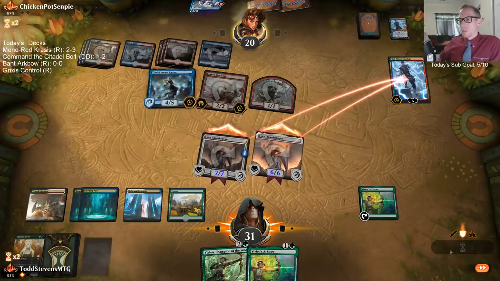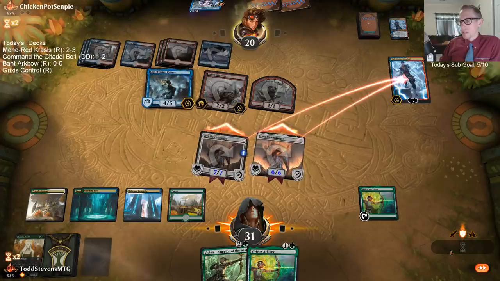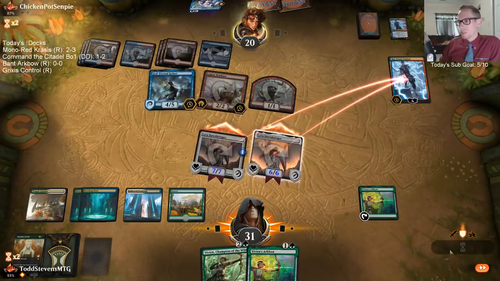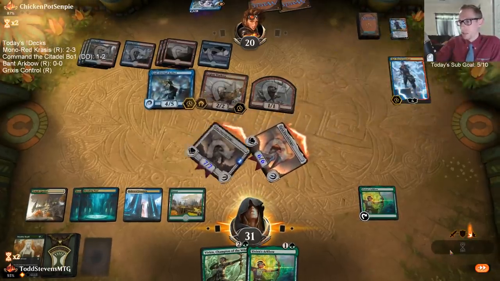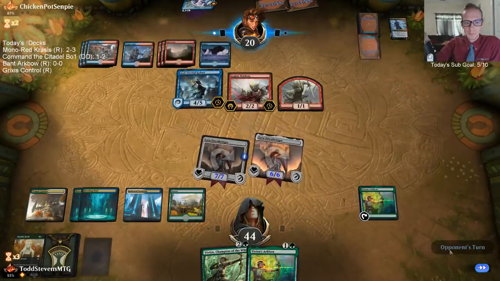All right, basically we have so much life right now, about to go to 44, that it's okay. We don't need to play Vivian, Champion of the Wilds, and give our creature vigilance. I'd rather just look for Shalai with the Arkbow. You win some, you lose some, then you repeat the experiment.